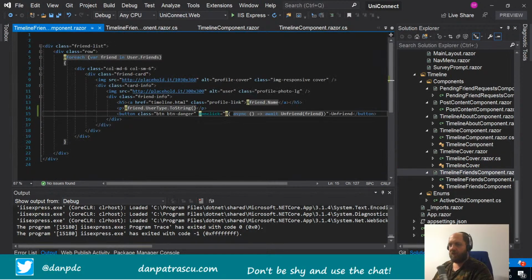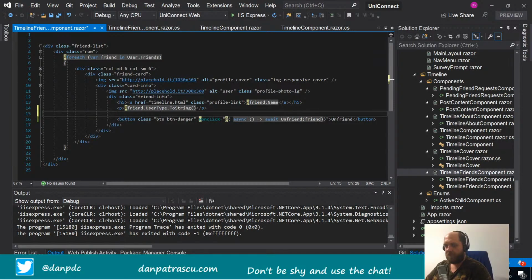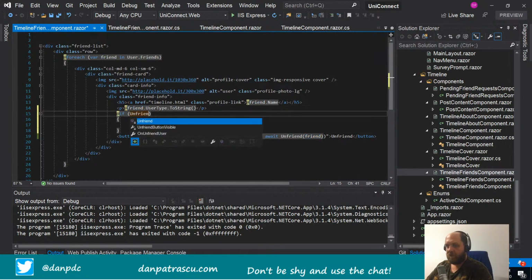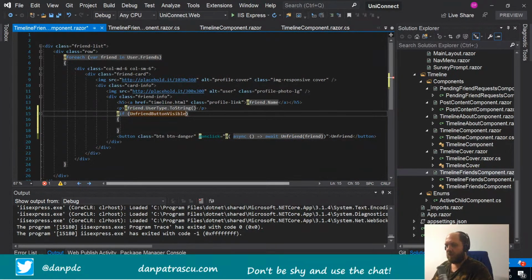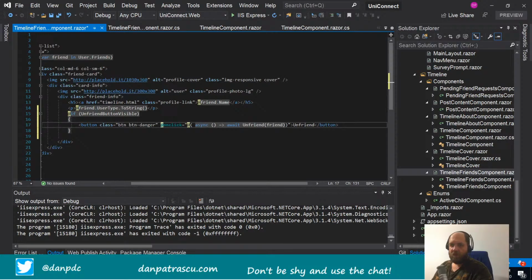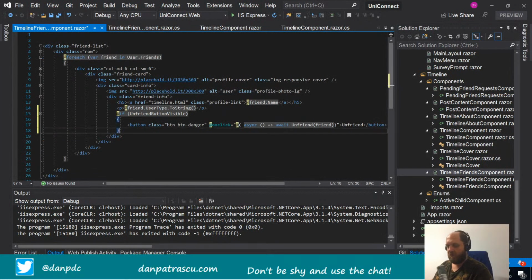Because we have to set an if here, of course. So if unfriend button visible, only in this case I want to display the button, not other way. Yeah, that's it. That was a very strange mistake, of course. Yeah, that should do it, at least for now.